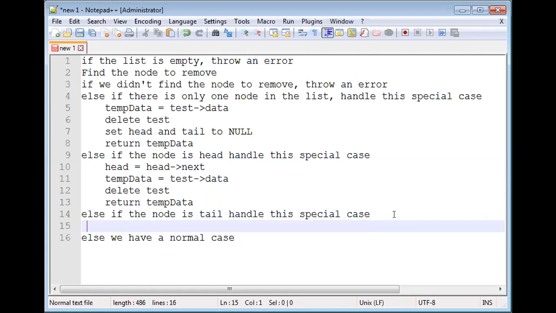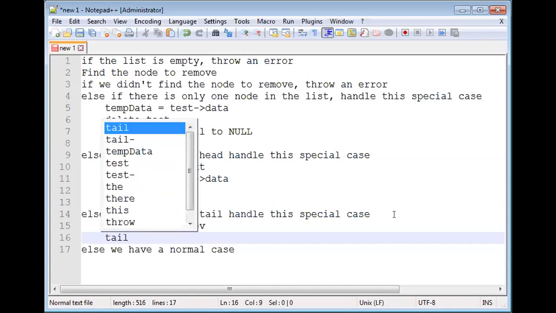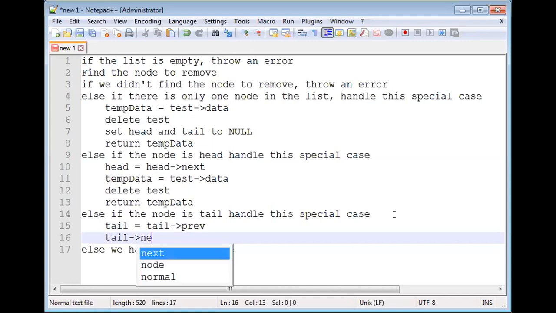Okay, so here we go. If the node is tail, handle the special case. So test is pointing at tail. That means that we can say tail equals tail arrow previous. Tail arrow next equals null.